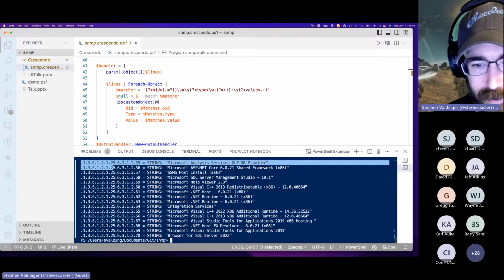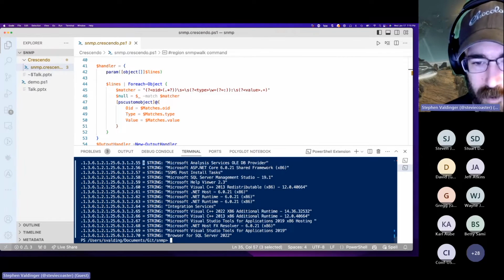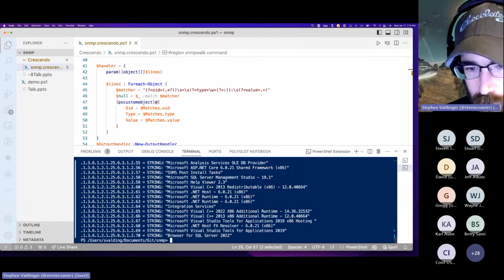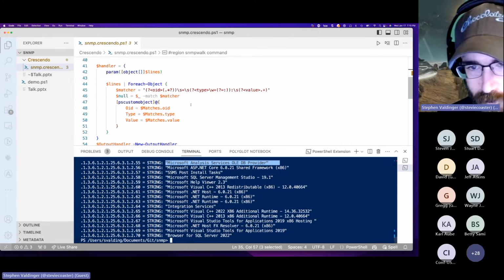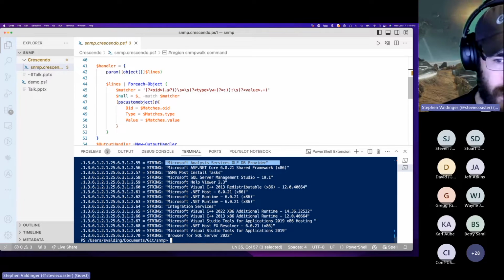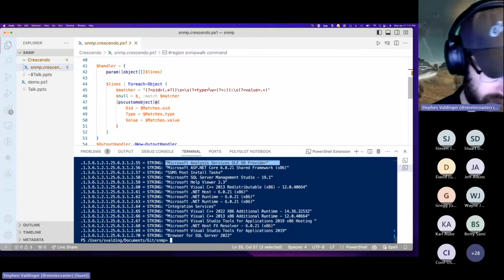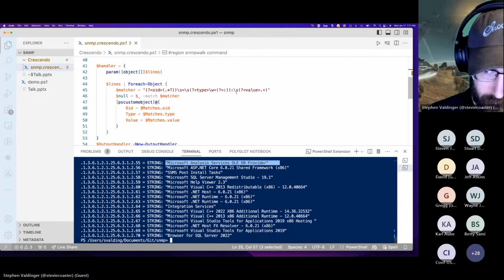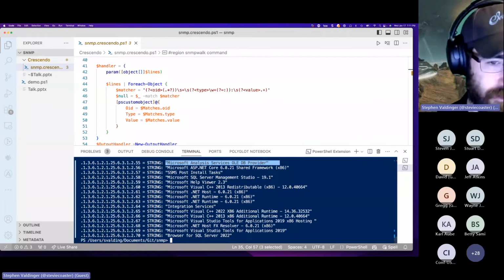We've got the OID, and then we've got an equal sign, and then we've got a type and a colon, and then the value. So we can start to say, hey, give me everything up to this equal sign with some spaces around it. Then let me find the type. Then after that last colon, give me everything else because that's the value.